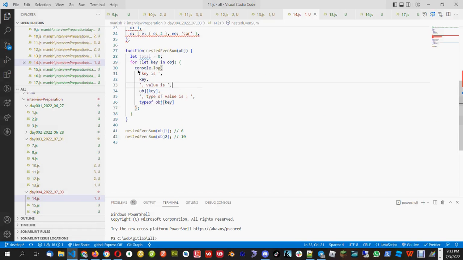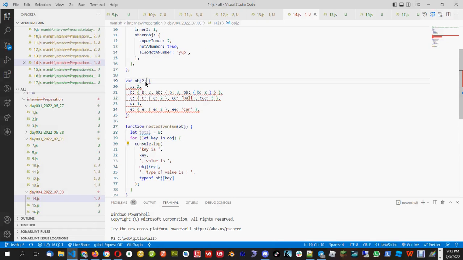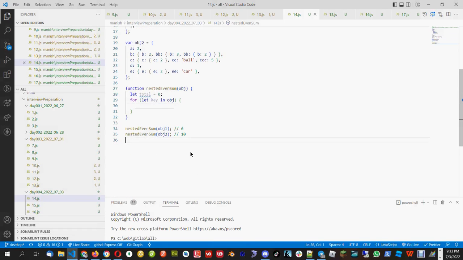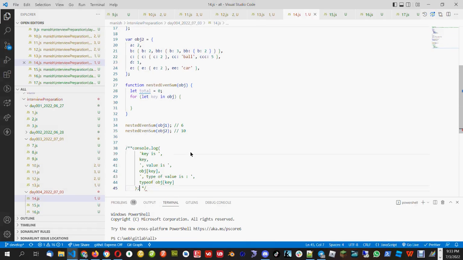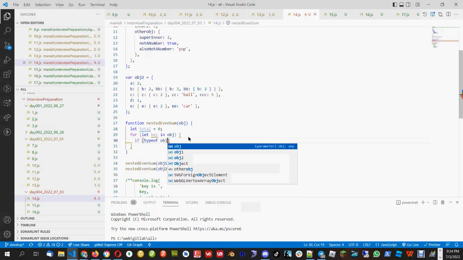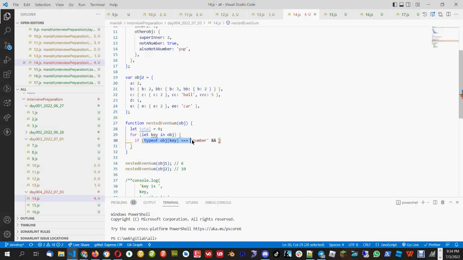So to tackle this part, I will write down here. I'll remove the console for now. So I will check if typeof object of key is equal to number. I have checked one condition, that it should be a number, because I don't want to take the string or boolean.